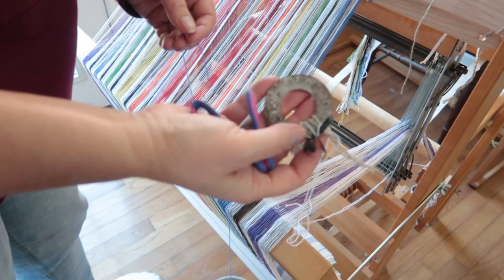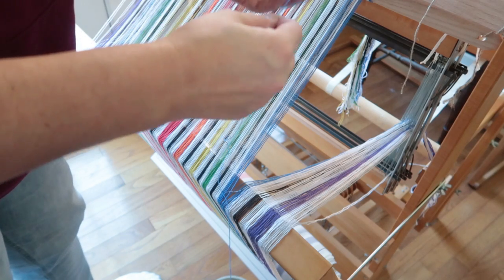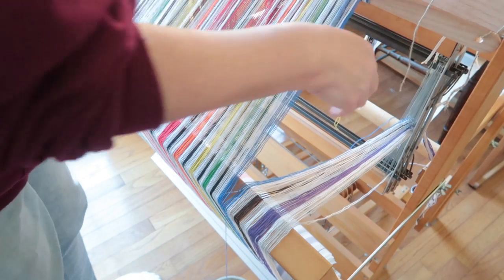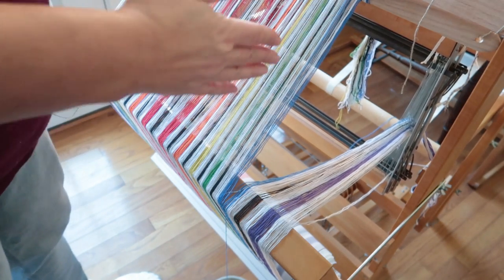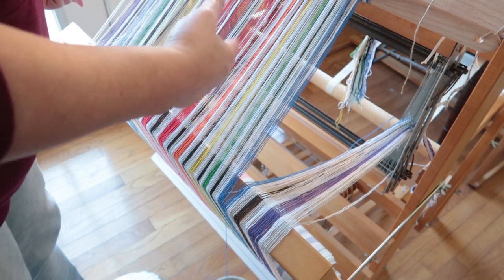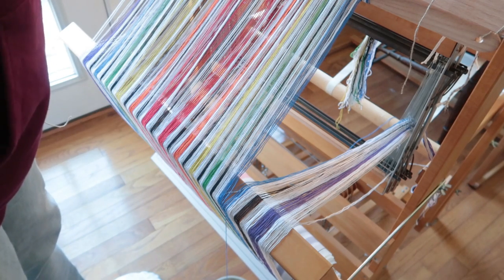I'm not gonna weight it though until I start actually weaving. So for now, I am just gonna run it through. Well, actually I'll put it up. Yeah, I'll run it through here and I'll pick it up on the other side and put it through the correct heddle and then I'll just keep going. And as I go, like I said, I check and make sure I have the correct number of colored threads in each batch because I do think I may have snapped a gray one somewhere. So far I haven't found it.